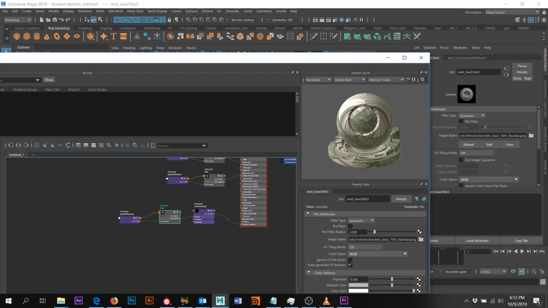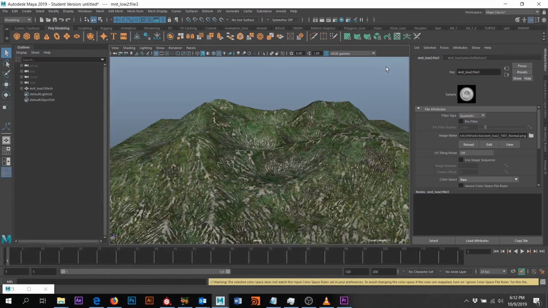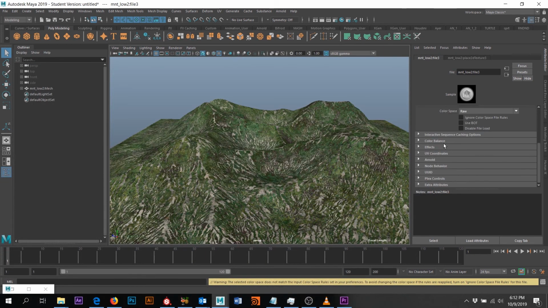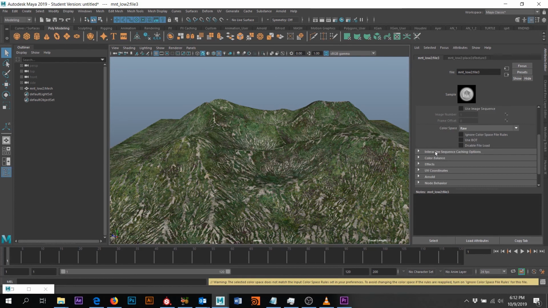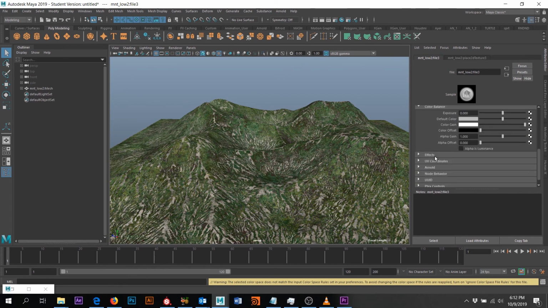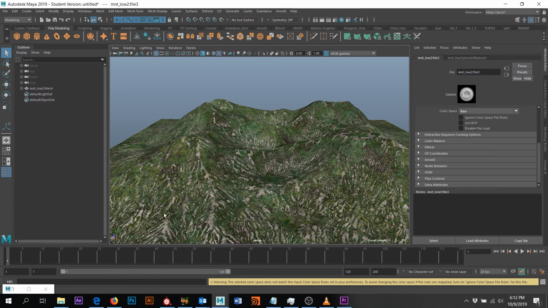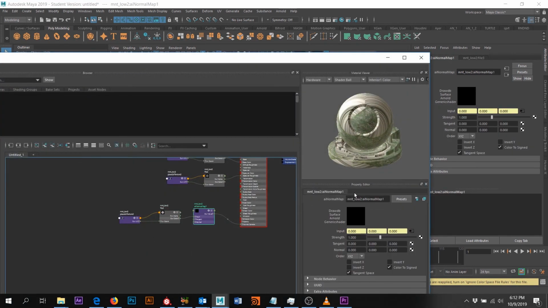So if I click on the file, let's change the color space. Let's change that to raw. Okay.